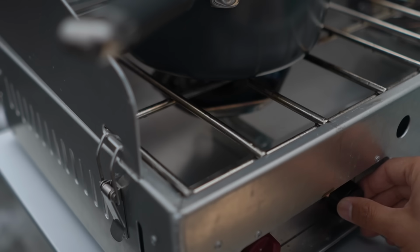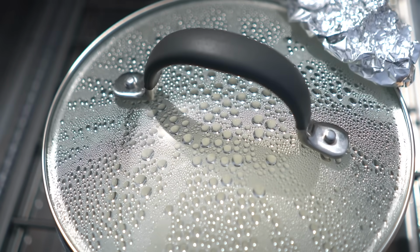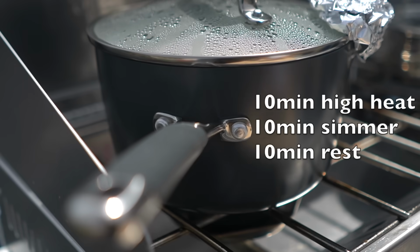After the initial 10 minutes on high heat, turn it down to a very small simmer. Then wait another 10 minutes. Alright, that's it guys, it's done. Alright, now the fire is completely off. I'm just gonna leave this sitting for 10 minutes, and then we'll mix the vinegar into the rice.